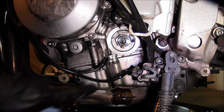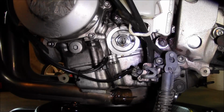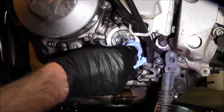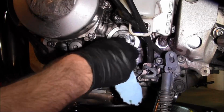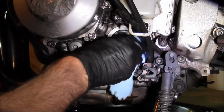So when you get the filter off, you know, take a look at where the filter mounts, make sure the gasket didn't stick onto the mounting surface. I usually just take a clean rag and kind of wipe around there. It's always a good idea to wear gloves as well, because there's usually a bunch of grease down here from the chain slinging crap all over the place.